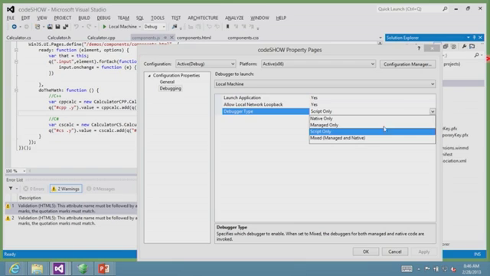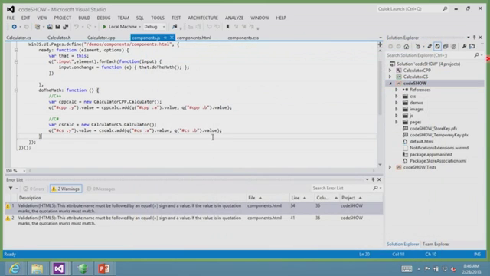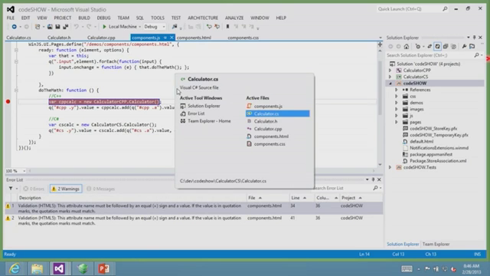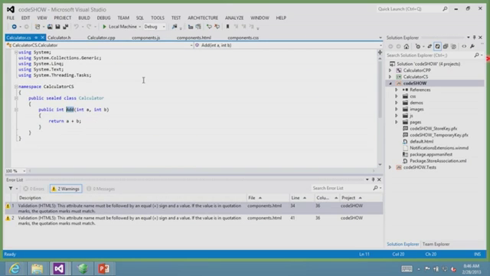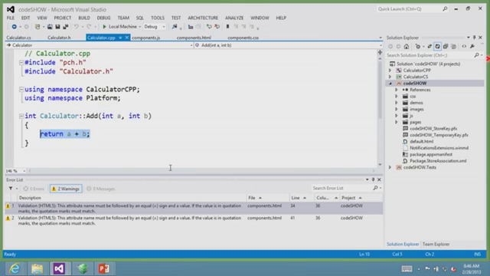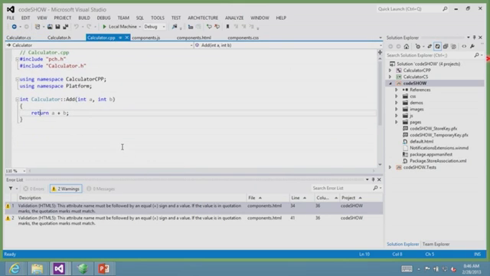Let me show you what I mean. So here's script. I'll hit OK. I'll go to my script file, and just right here under do the math, I'll set a breakpoint because I'm going to be hitting that. And then I'll flip over to my calculator CS. This is the C# component, and inside the add method, I'll hit a breakpoint. And then I'll flip over to the CPP, and inside my add method, I will, as you guessed, hit a breakpoint.